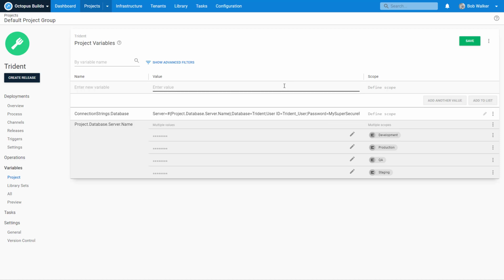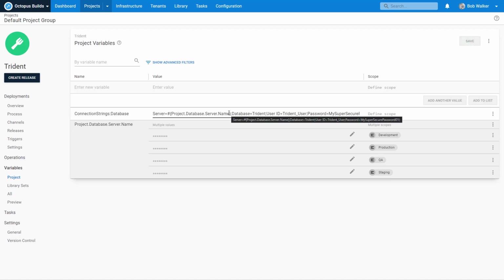But the whole idea, hopefully you get it, is that you can have variables that are a compilation of other variables. This is something I definitely recommend for situations like a database connection string, or if you have any sort of credentials. The nice thing is that if I need to run another script and I need the database server name, the database password, whatever the case may be, I can just reuse this variable instead of having to parse it out of this connection string. So there's a lot of value in doing something like this.